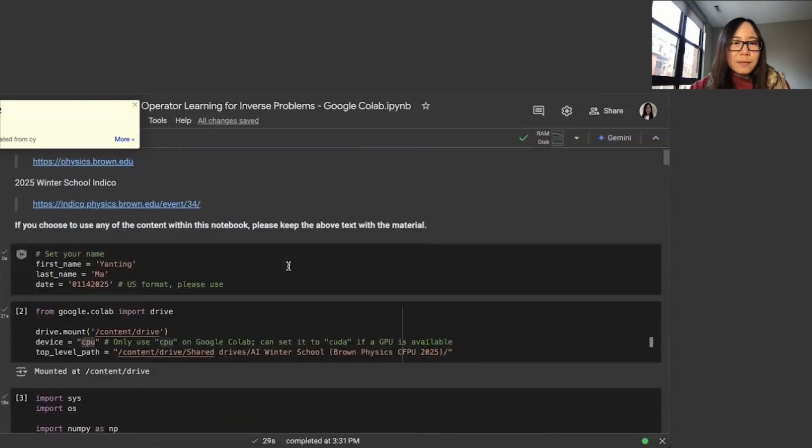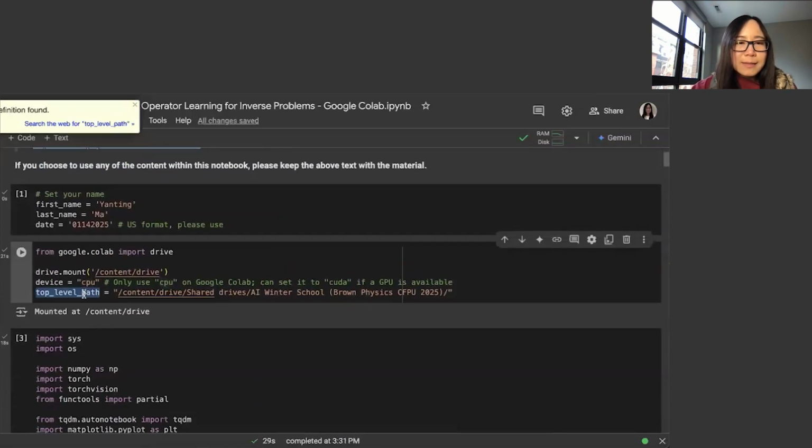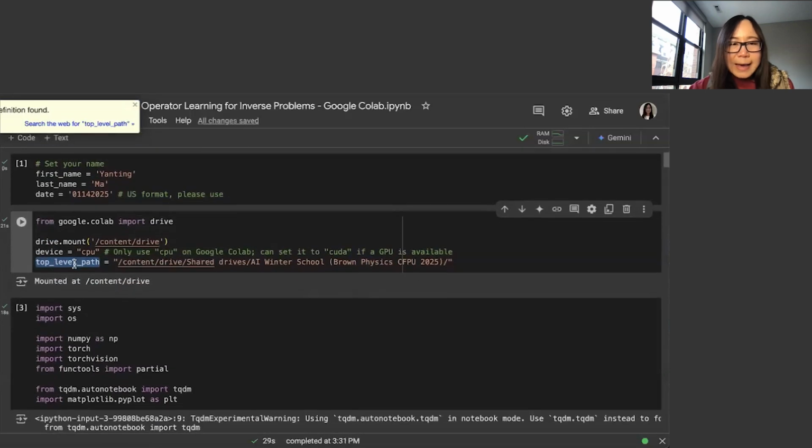In that case, you will not need to mount the drive. You have your own freedom to choose however you want to name your folder, where you want to store your data and where you want to store your results, right? So all you need to change is the path for saving things or for loading things, and then you can directly just change this to CUDA.